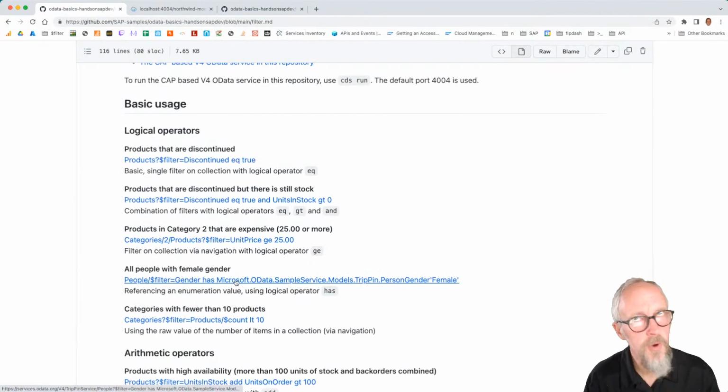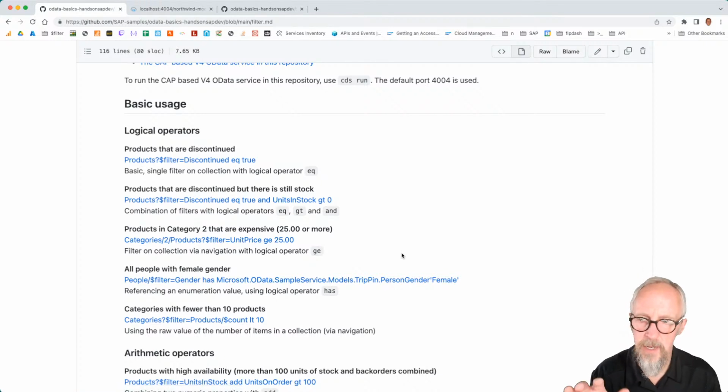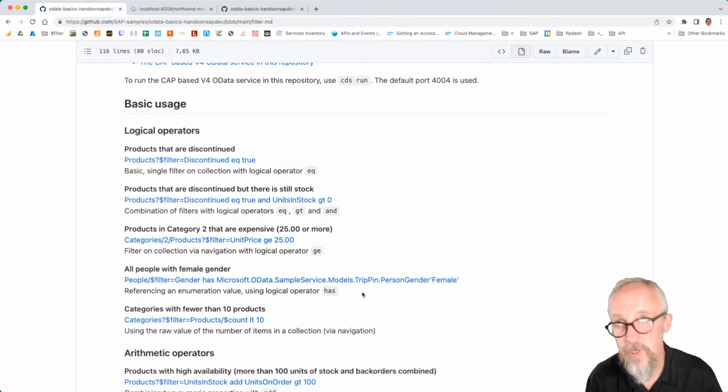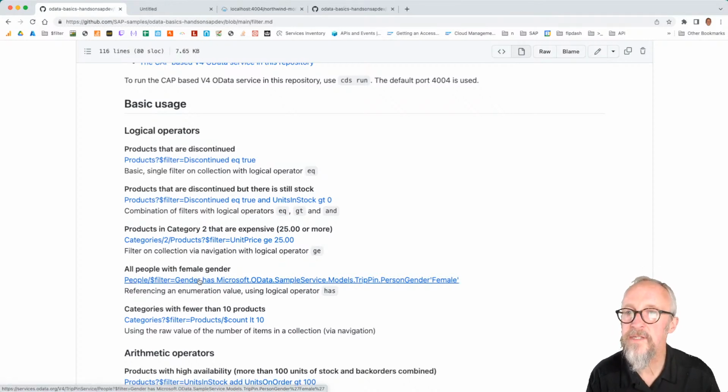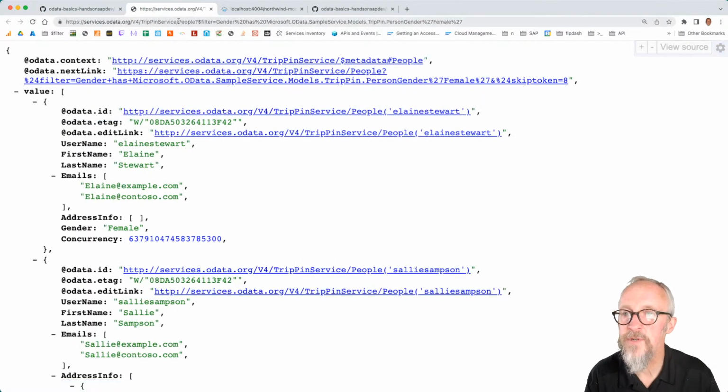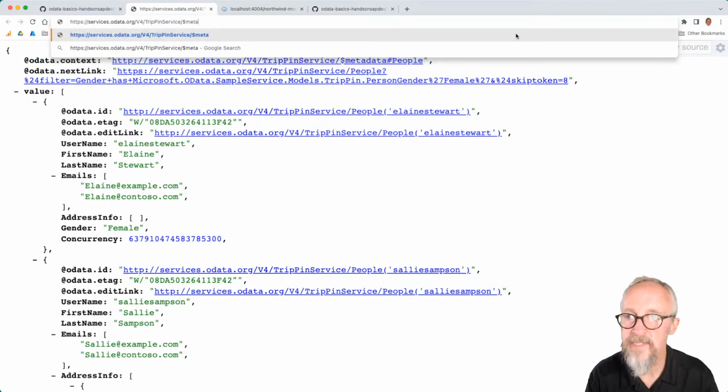One other really interesting usage of the logical operator in a filter is this one here. I couldn't demonstrate it with the Northwind one because there were no enumerations. This is an enumeration. Before we do that, let's go to the metadata.